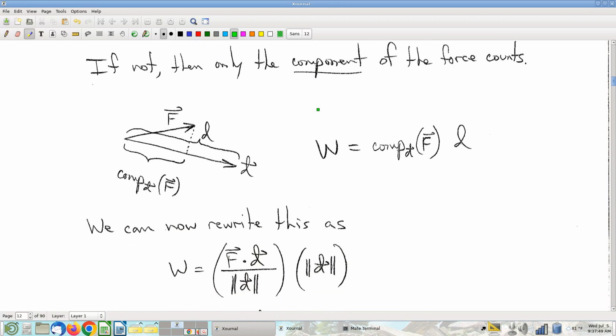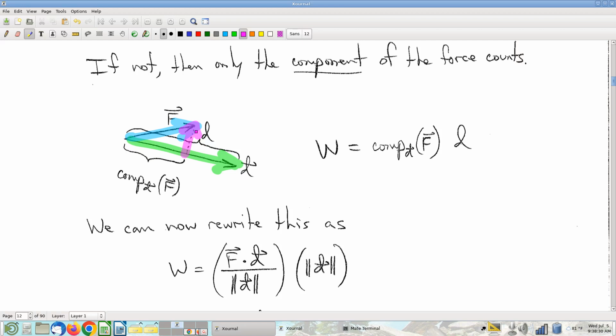So here's the scenario I want to consider. Let's suppose we're moving like this. There's our displacement. We start here and go there. And along the way, suppose that the force that I have to apply is in a different direction. The big idea is that the extent to which that force points perpendicular, that's what happens when you're coasting on a bicycle on flat ground. The force is vertical. You're going horizontal. There's no effort required. You just coast, right?